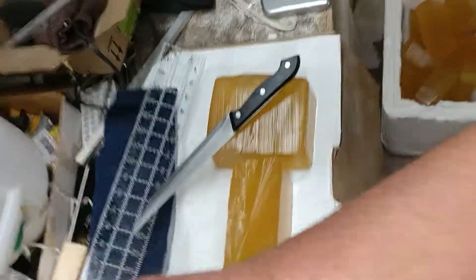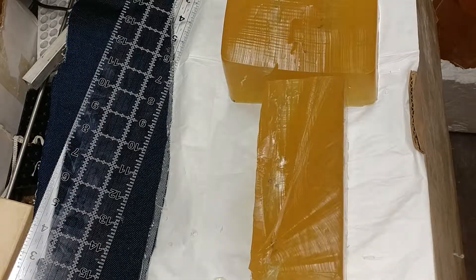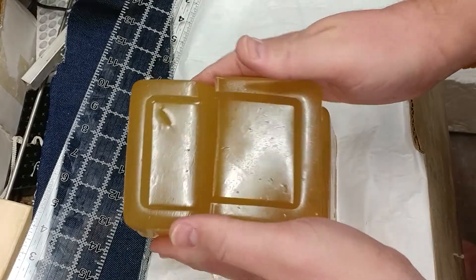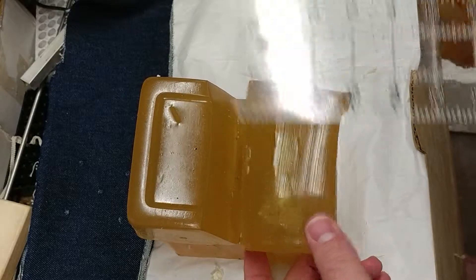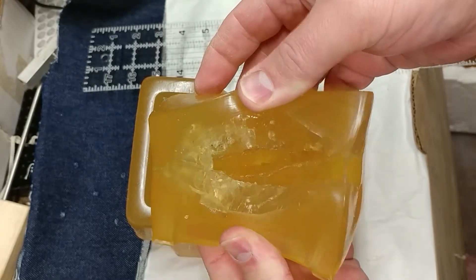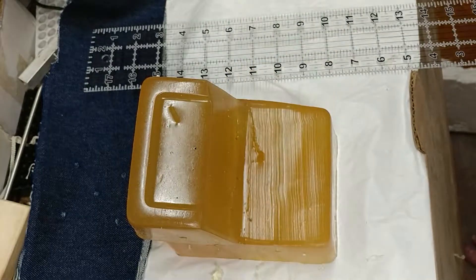Now I'm going to zoom in a little bit on the first block, which is four and five eighths inches of the total column, and examine the wound tracks. Although I recognize that they're not analogous to human tissue, they give you an idea of the energy. That's a pretty substantial wound. These make the most magnificent moon channels for a 22 caliber projectile — 40 grain.